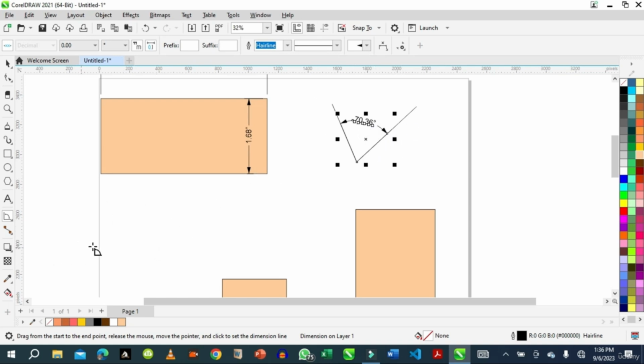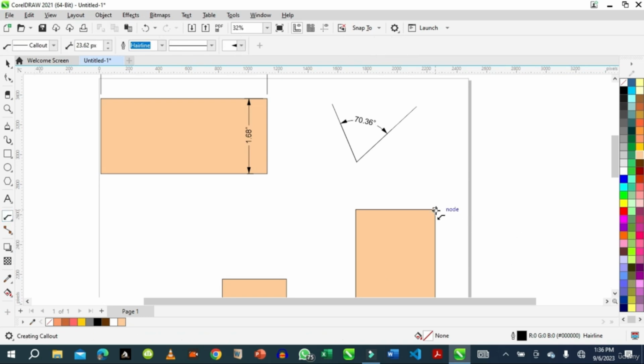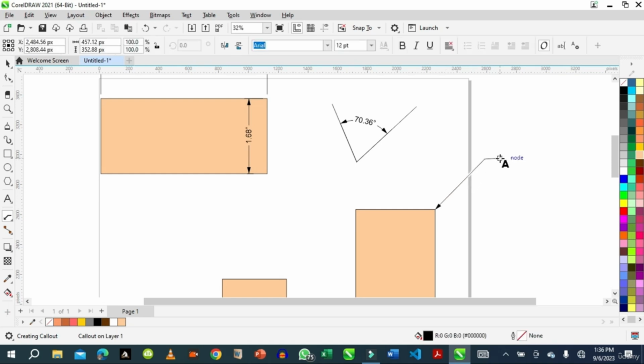The next thing is callout. At times you want to label a thing. You don't need to go into the rigors of drawing the line and typing the text. If you do that, the text and the callout drawing will not marry. They can fall apart anytime. But if you use a dimension line, they are together. So we want to put a dimension line here. We drag to this place, remove our hand, move to where we want to type text and click. It's waiting for us to type text. So let's say this is the point. You use this for callout. So this is all about dimensioning and callouts.